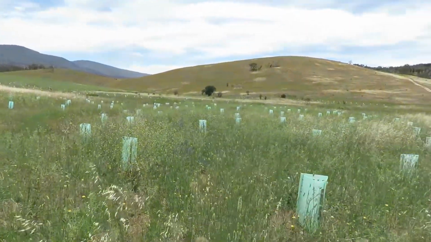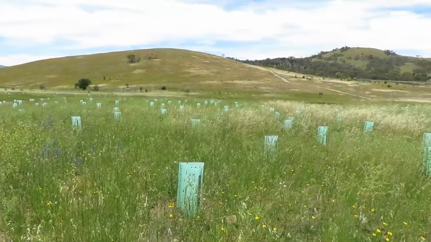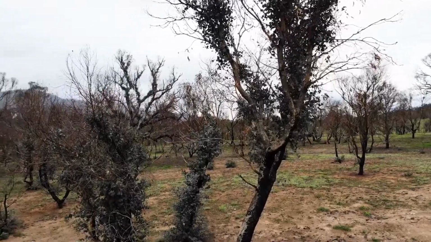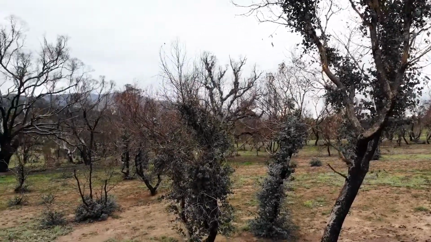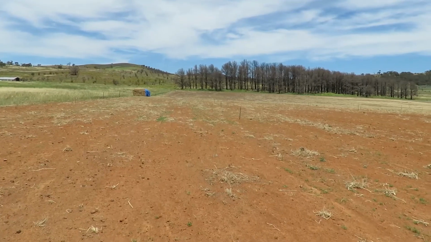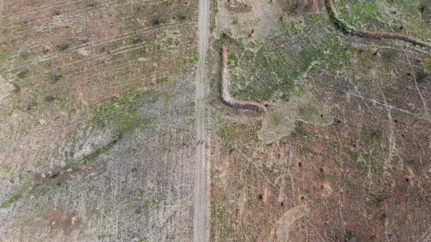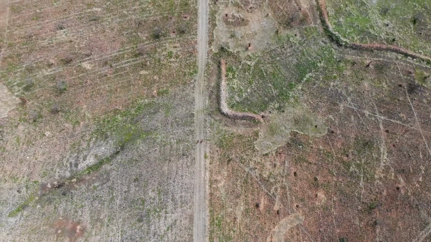The second principle of ecological restoration is matching restoration techniques to the level of degradation at the site. This also means considering the ability of the ecosystem to recover by itself. Natural resilience is the ecosystem's ability to bounce back from disturbance. The very first step is to identify which areas do self-regenerate, and that is the absolute bonus. But we've purchased this property knowing that much of it's gone under the plough for 150 years or more, and it needs some serious work. There's very little native resilience left.